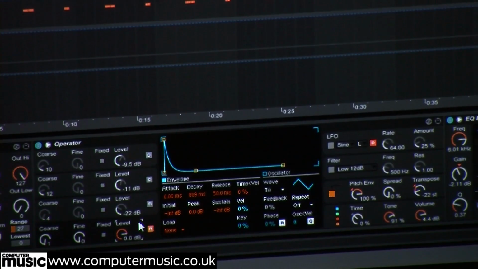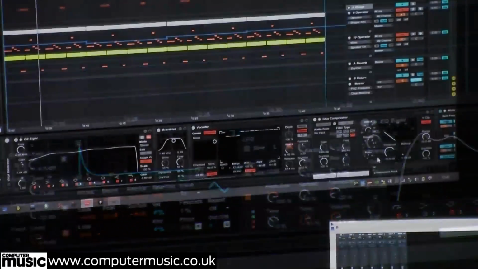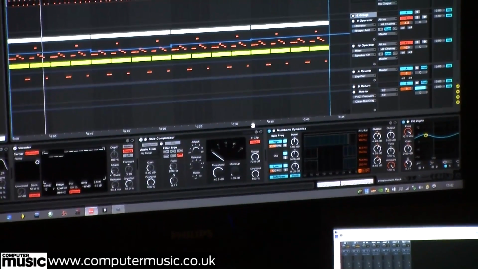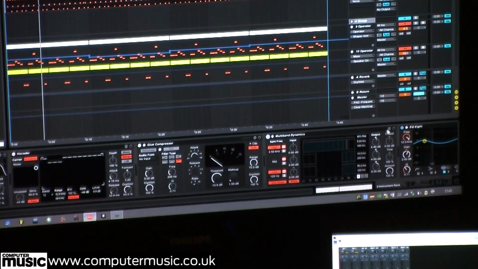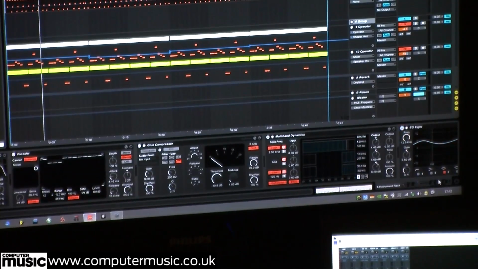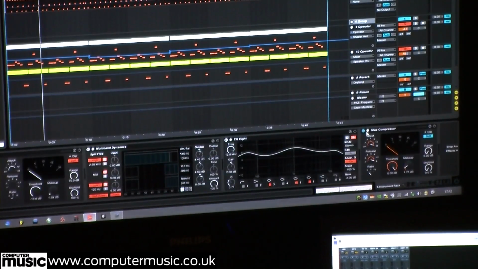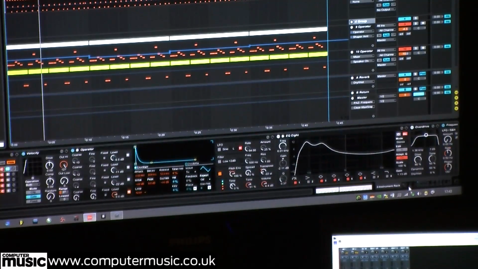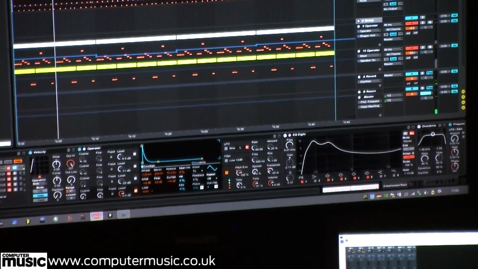Nothing much to it. There's the processing on top, I have to admit. If I switch everything on, as you can see, there's a fair amount of processing on top. It varies from where you say, okay, that's how I like my kick sound. In the end of the day, it sounds like this. I have to turn it up a little bit, it's a bit low at the moment.